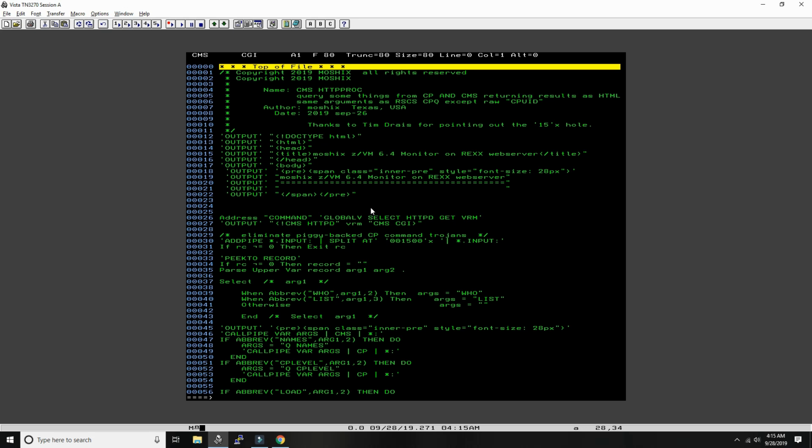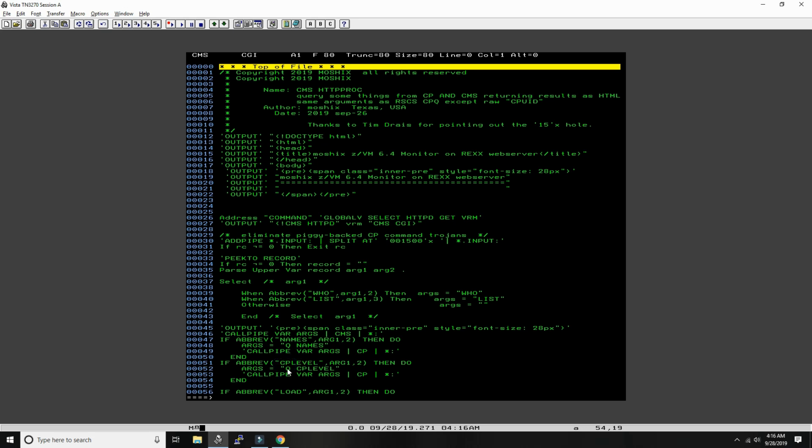And then the CP is the hypervisor itself, the operating system itself, that can tell you what's going on in the system. Such as if you want to know all the other guest machines that are running, of course only CP can tell you that, because CMS is a single user operating system, it is not aware of any other users. But the CP, the z/VM control program itself, will know. And so by running query names, you can obtain that result, so that will show you what's running, kind of like ps in Linux. I don't know if there's any way to do the same thing in Windows.